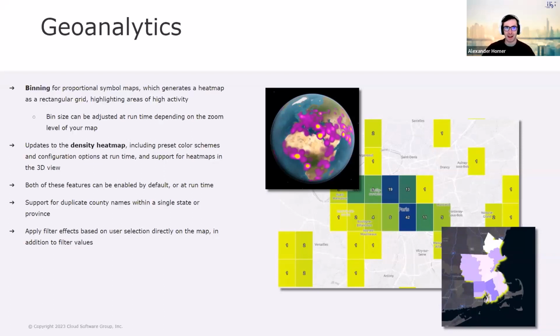We also have the ability to add and apply heat maps to 3D maps. So if you are viewing your data in a 3D map, you can use the heat map feature as well. And we have I think 4 or 5 different options to customize the level of detail in the heat map. So you can adjust how concentrated the points should be to reach the maximum heat level, and how many points should be required to even show up in the heat map.